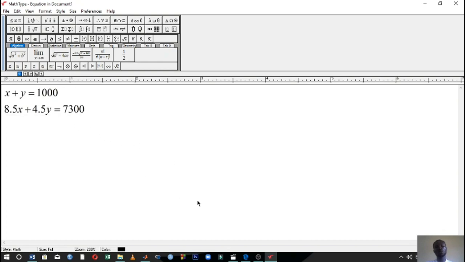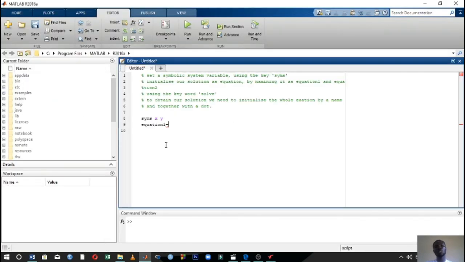So this is how it behaves in MATLAB. The programming behaves this way. So the 1,000 is being kept constant, then minus x when I move the x, then minus y, then I suppress it.